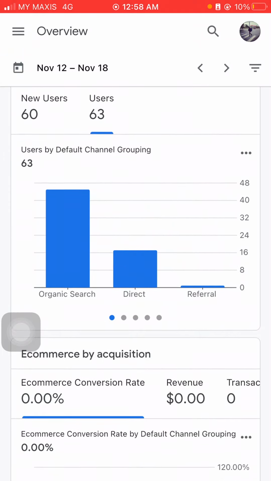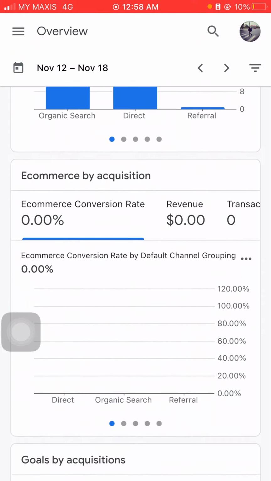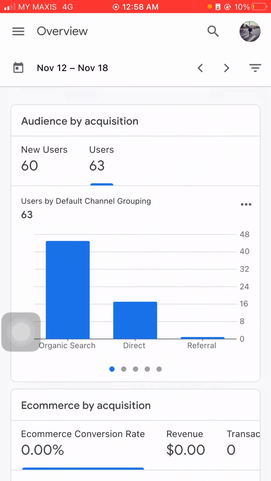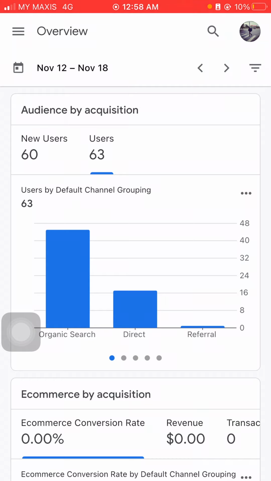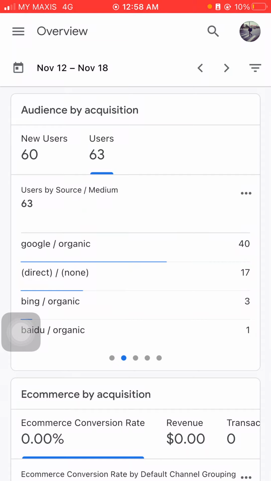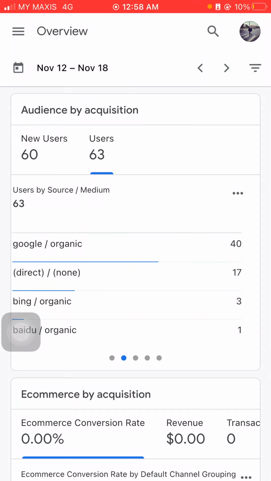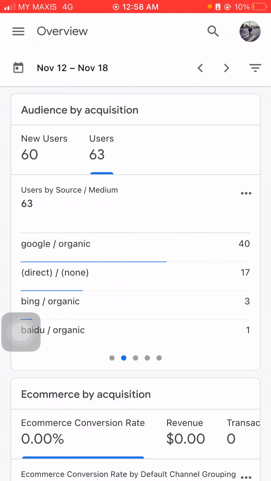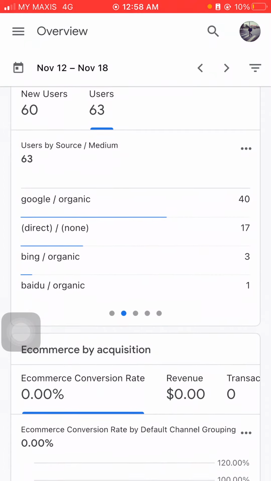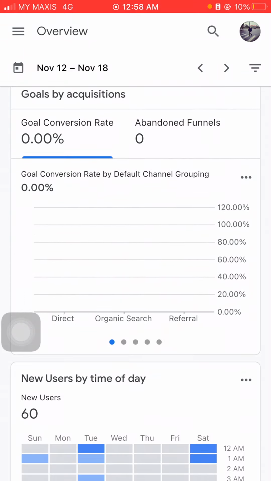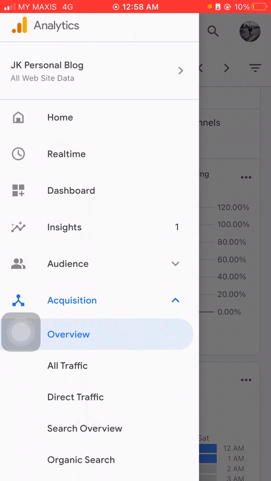Like, yeah, these are like base metrics. We can do a deep dive in a while, but for now, just the overall thing. And also, from where these people are coming, you will be able to see the data. Because if people are coming to your website, you want to know from where they are coming. Yeah, because that helps you. Okay, maybe I made some effort there, did marketing, that's why it's bringing all this traffic, blah blah blah. Yeah, those will be available under the acquisition.